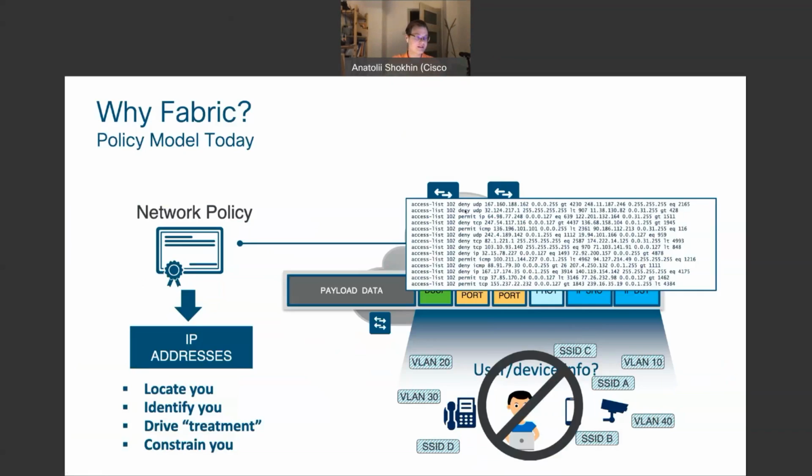It requires a lot of manual work, and it's not flexible. As a result, Cisco went with the solution called Fabric.